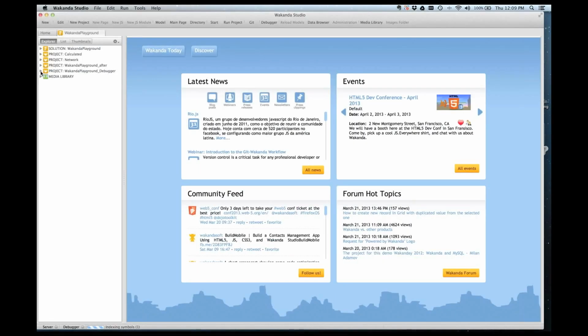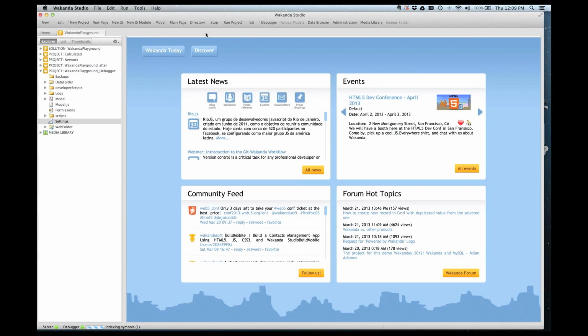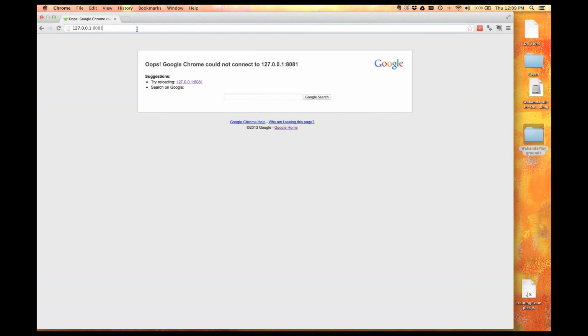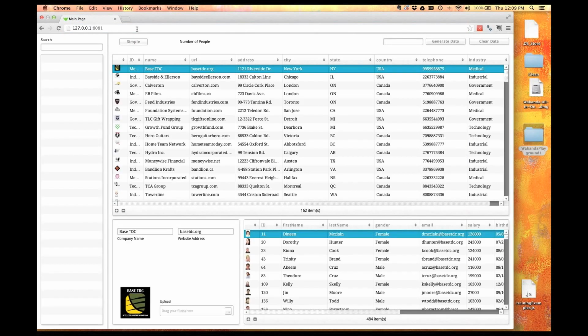I'm going to open up a project here. It's this debugger one. And I'm going to start the server in Studio. When I was a new user, this was one of the first mistakes I made, was I started up the server on my co-located Mac, and I was off to the races. Now I've got these each on a different port, so I'm just checking the port. This one's on 8081. So I'm going to go to the browser, and let's hit that index page.